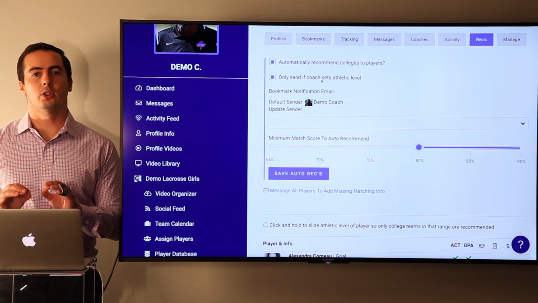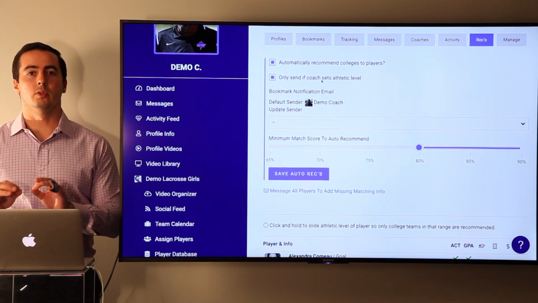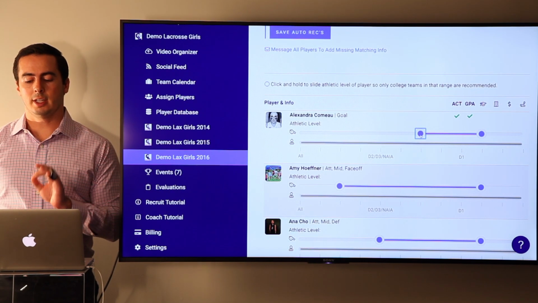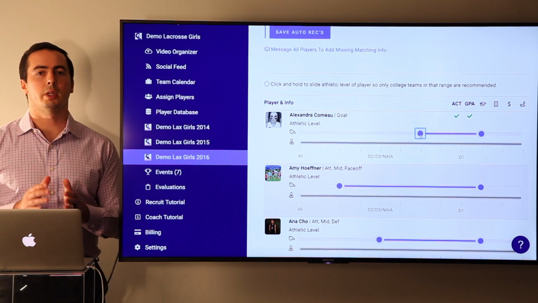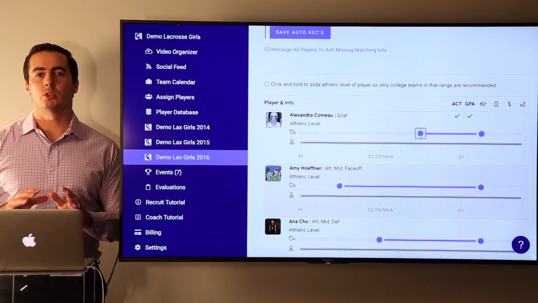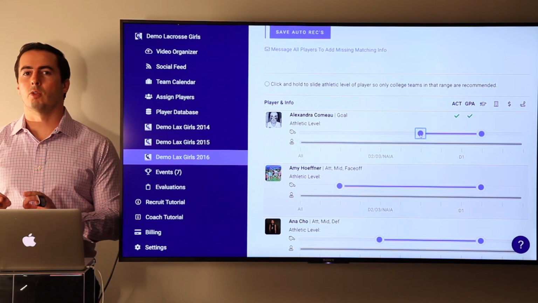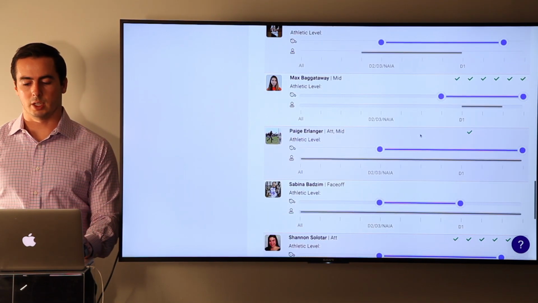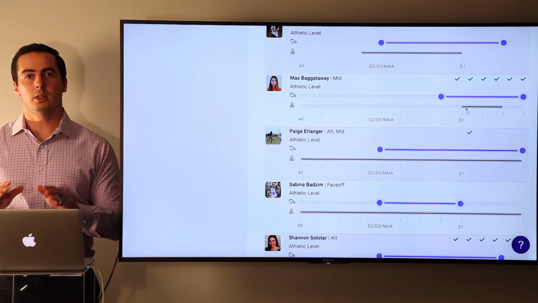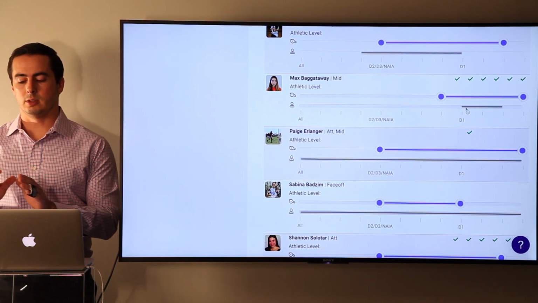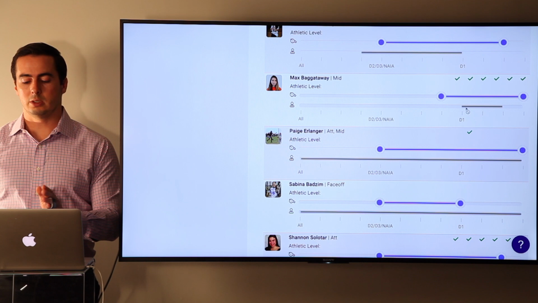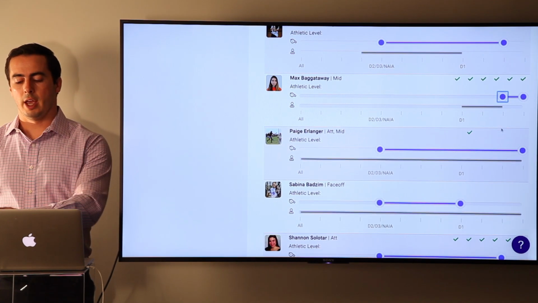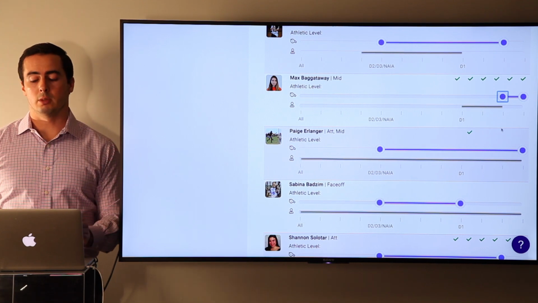This here makes sure that you only recommend schools if you've set that athletic level. So if I come down here and I look at this blue band, that's the athletic level you set for a player. So if you say a player is a D2, D3 player, even if they have straight A's and a perfect SAT, it's not going to recommend Harvard. So if I come down the page, and we'll go down to Max, who we were looking at earlier, her self-assessment, which is that gray band, is low D1. So you can say, you know what, I think she's a high D1 player. I want to show her the top 50% D1 schools. And that way, only schools in that band are going to be shown to that player.